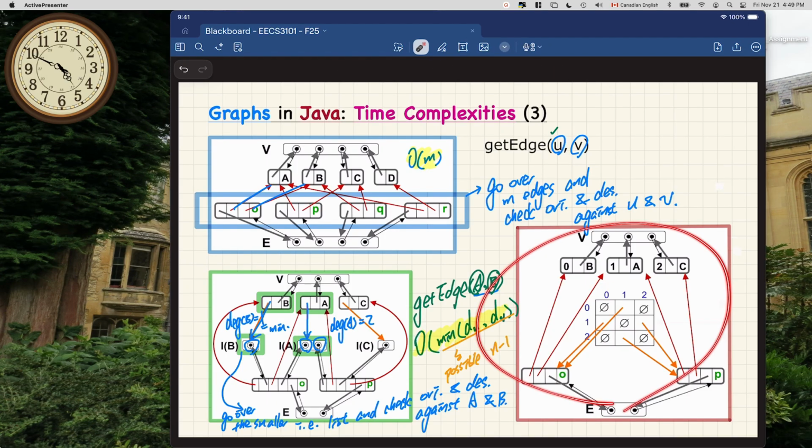We still somehow have to go over edges, but are we able to improve anything? Yeah, Josh, go ahead. If the graph is acyclic, is it undirected? Is that what you want to say? Having a cycle or not doesn't really matter here, because we want to find just the edge between two vertices.